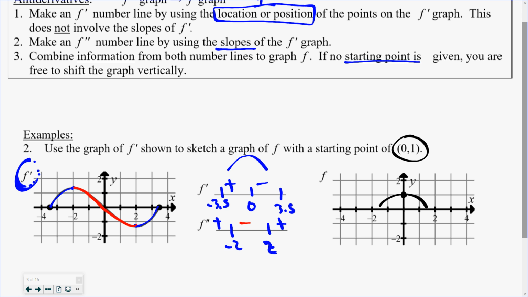And it's concave down until I get to negative 2, and then it changes to concave up. So I'm going to make it concave down all the way to negative 2. And at negative 2, it changes, and now it has to be concave up. It doesn't go past 3.5. So 3.5 is where it's going to end. So something like that. Over on this other side, it's decreasing and concave down until I get to 2. Once I get to 2, it changes to decreasing but concave up.